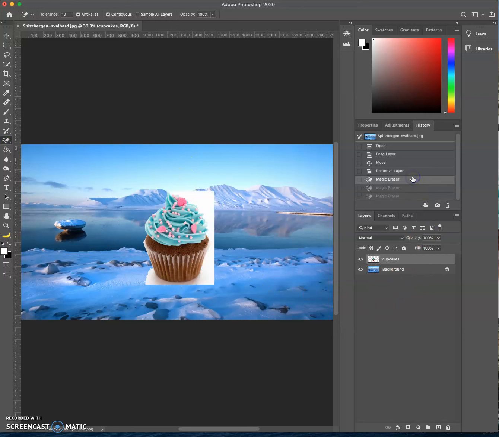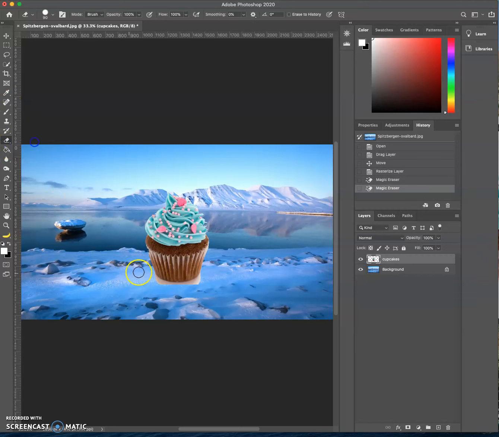So let me just go back in time. I had changed my tolerance when I was doing another project. So let me go to 32, which is the default for the tolerance. Let me see how that works. Much better. Let me see if I can go down here. And then this, I might just go in with my regular erase tool and clean this up. All right, it's good enough. I'm actually just going to select the top of it right now. So let me go ahead and select the top.